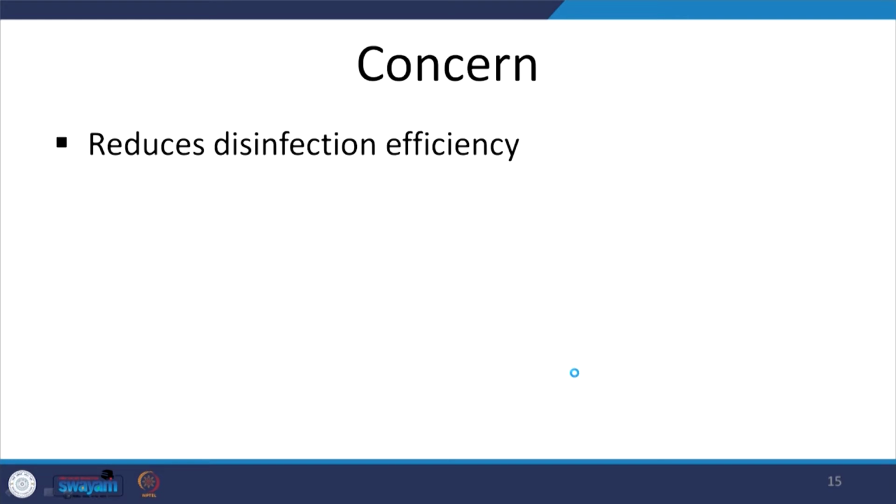So another aspect is, as we looked at, we can have UV, and if we have UV and turbidity, why UV? I want to disinfect the water, and my relevant pathogen is here. So the UV will be absorbed by the relevant particles leading to turbidity, or the pathogens will be shielded from UV.